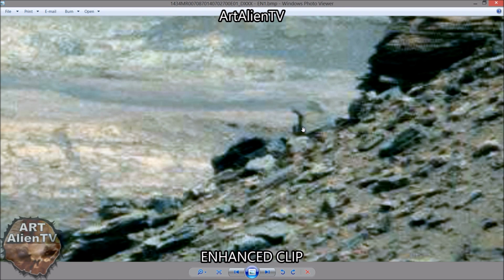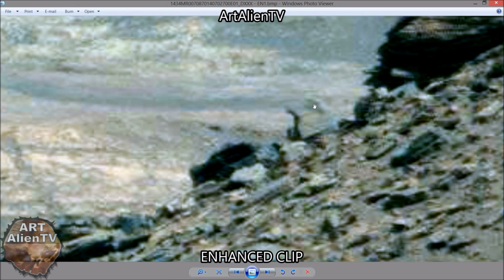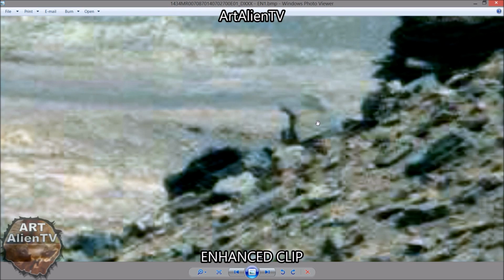It's almost like someone couldn't decide whether this was in the foreground or background, or they tried to fudge it out. I mean, it looks like it's being blurred out here. You can see that this comes up here, and this looks like it should go up and be part of it, but it's not. It's all kind of weird. And you can see that's joined to there, which is then joined to there, which is joined to this. This is the same luminosity as this shadow here, okay? Which says to me that it's on the ridgeline, this slope here.